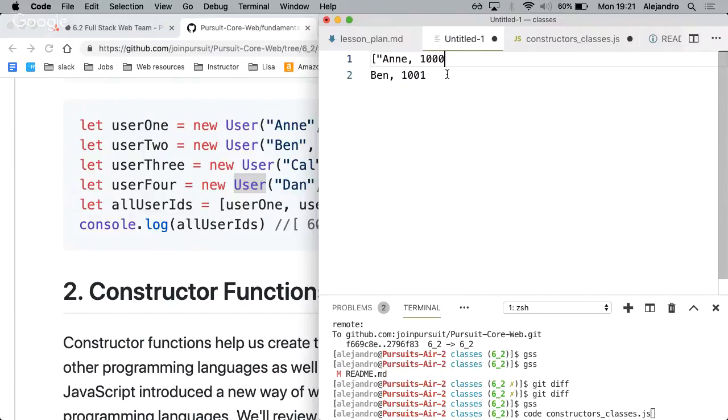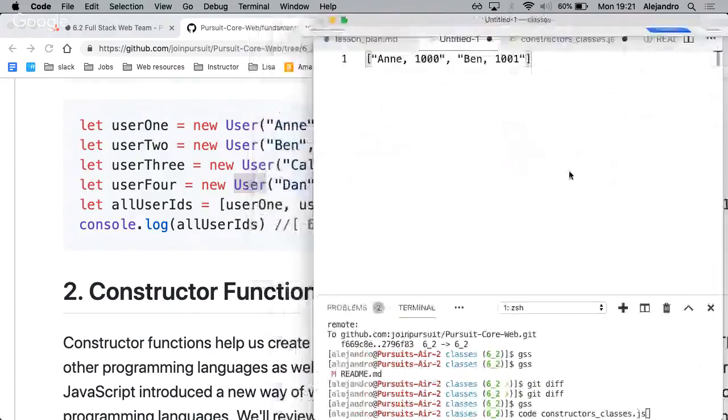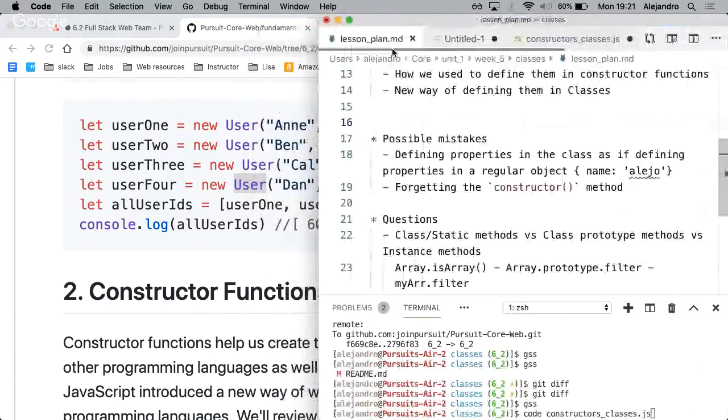let's do this. So we have an array of strings now. And then we know that each string, where did my file go?